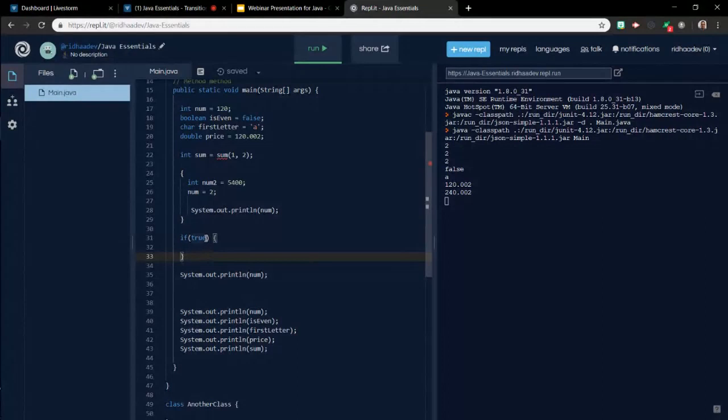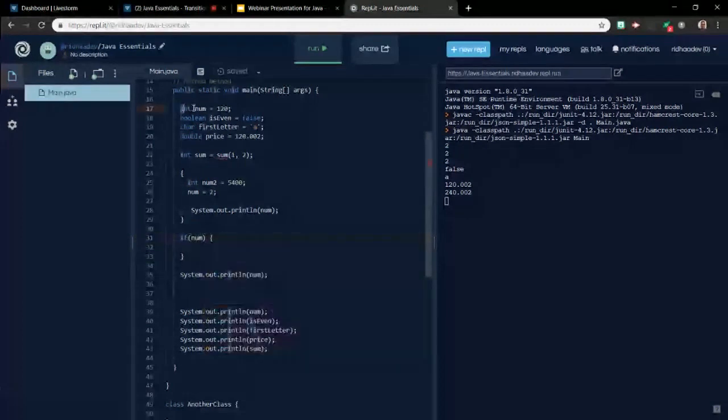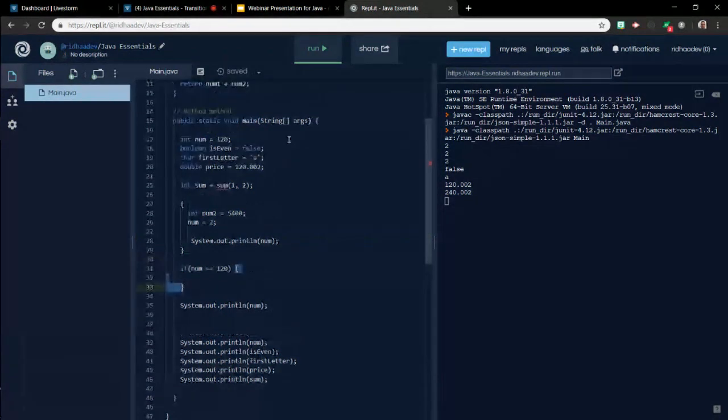But this is more useful when you actually have comparisons. So what I can do here is say if num1, taking that variable here, if num is equal to, use the double equal sign for comparisons, if num is equal to 120, then anything inside this block, once again another example of a block like we had on our method and our class, I'll take a print statement and say this is correct.